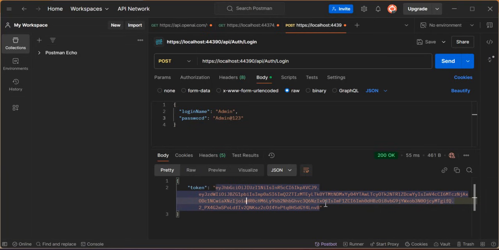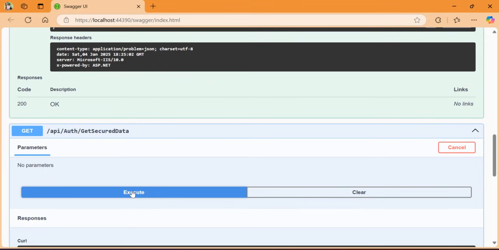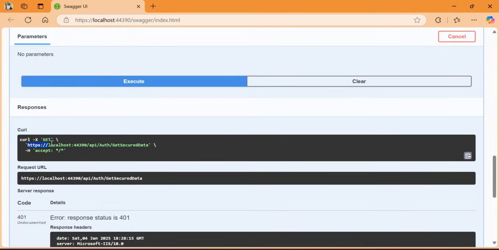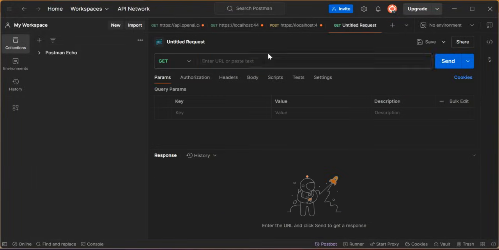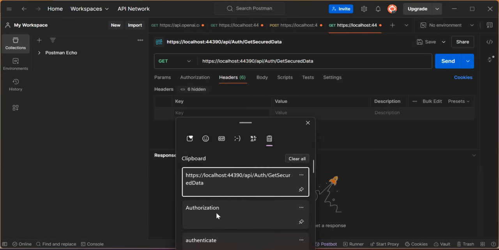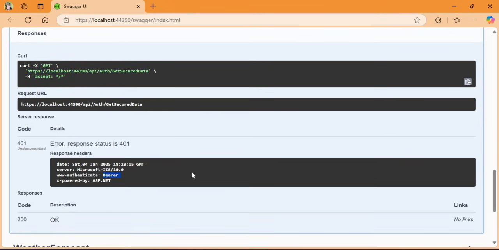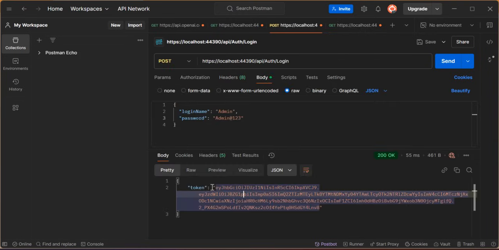Let's validate this token by hitting the GetSecureData method. Just click on execute, and we'll get the URL. Copy. Open a new request. This is a Get method. In the header we have to pass Authorization equal to Bearer, then the token value.